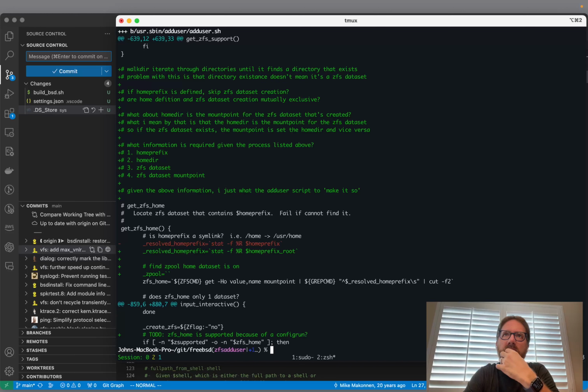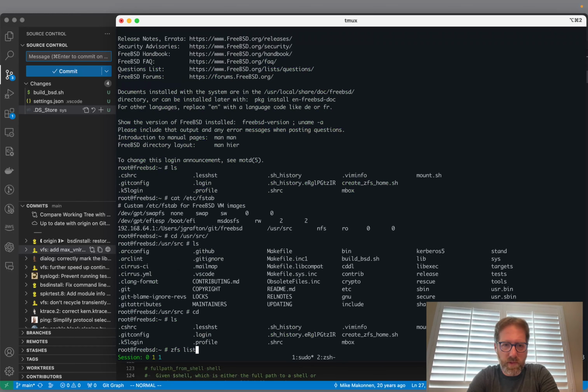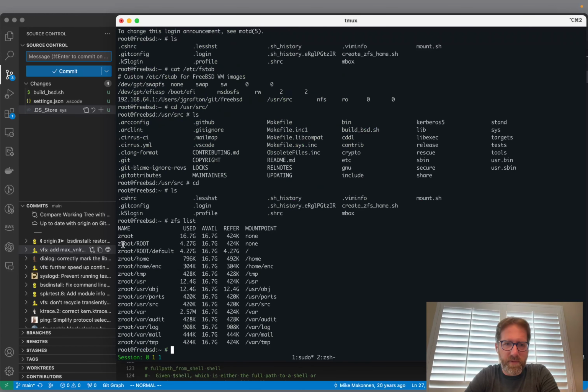So if it asks the user where they want that dataset to be located, they could actually specify a different pool. It doesn't have to be the R pool, or zroot. I mean, the R pool is a different operating system. But it doesn't have to be on zroot.